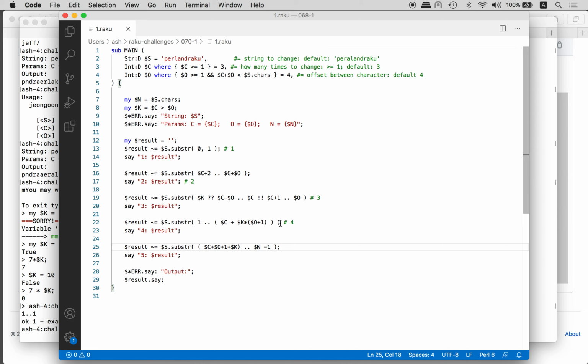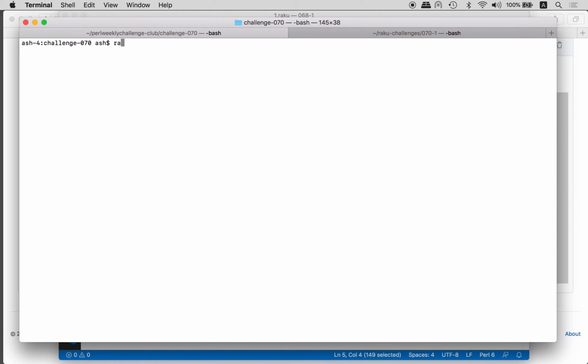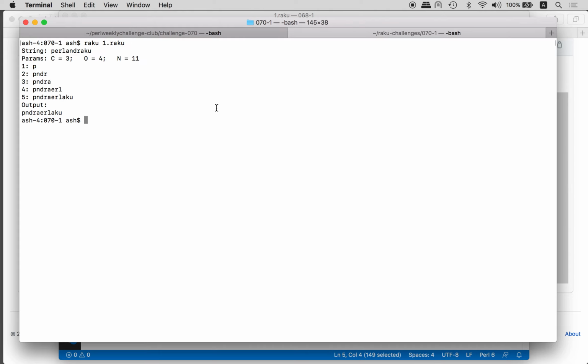Okay, so I hope to see every step, how it works, what actually changes. The defaults are those from the input, from the definition of the task. So this is the output, this is the input. You see the first character is always there. Then ndr. What is ndr? If the count is 3, we replace 3 characters, basically ndr.